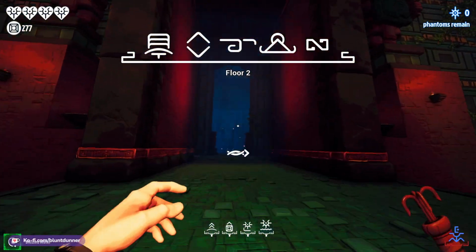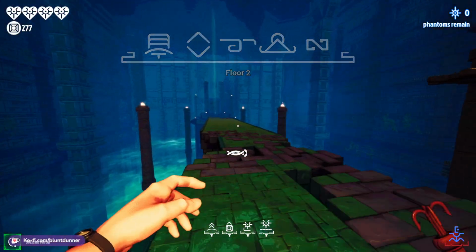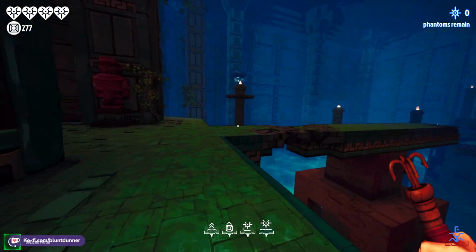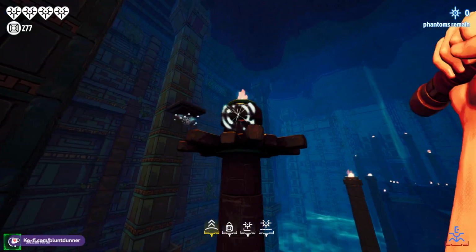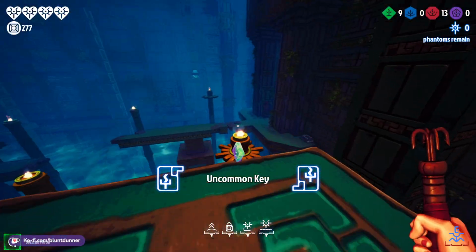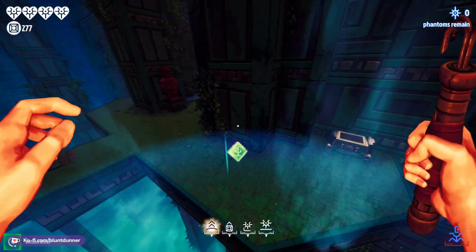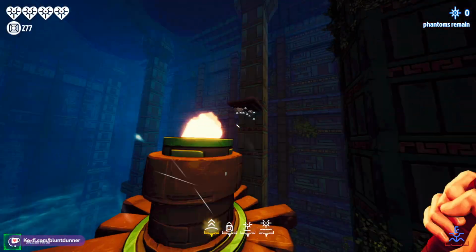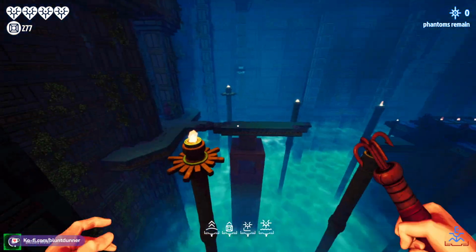Floor 2. Oh. This room. I don't remember a runes version of this room. But again, I might be mistaken. I do have double jump. Okay. Definitely need some wings, so taking wings is now... Whoop. Since I haven't gotten the upgrade for that yet.